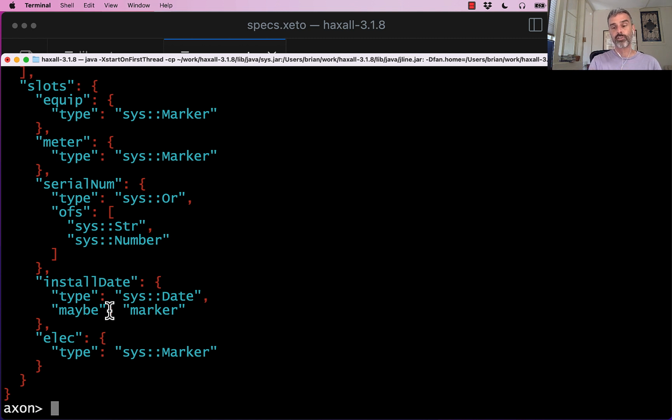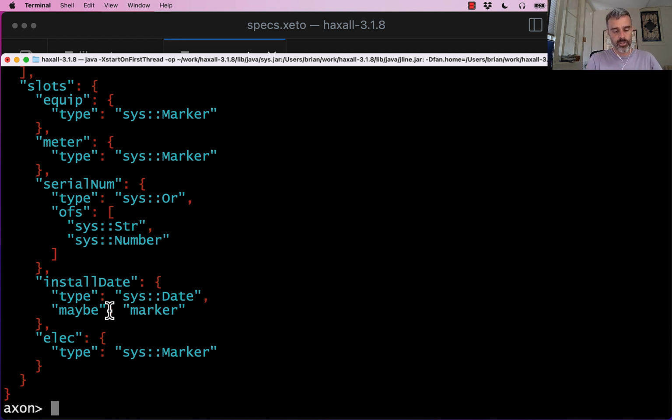Okay, so in Haxall, we implement those two things with two different sets of functions. The is functions are our nominal checking, and the fits functions are our structural typing. Now in Xeto, we use nominal typing for scalars and structural typing for collection types, dictionaries mostly. Okay, and this works out well. We don't want to infer a string to be a particular scalar type. You have to explicitly type it. But when we're working with Haystack data, I don't necessarily have my dictionaries annotated as fitting this particular type, right? We just check that type through the fits functions. Let's take a look at how that all works.